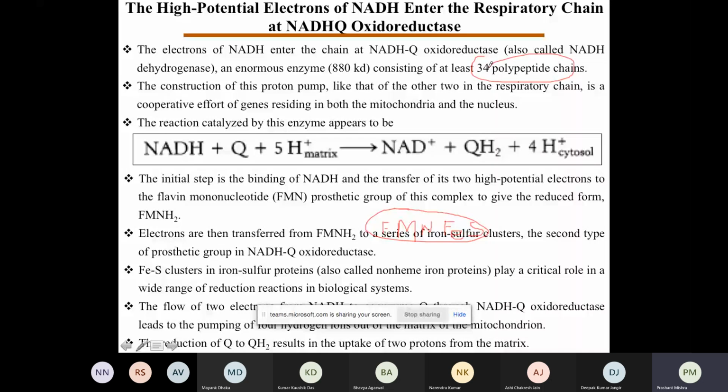It also clears the idea that when electrons are being transferred, the proteins are not far apart. They are very close to each other, and that's why the rate will not be decreased. This part we have already discussed, how the presence of the acceptor and the donor helps in the transfer of electrons. So here electrons are moving, and ultimately it will convert Q into QH2, and that is the way the electron transfer happens.